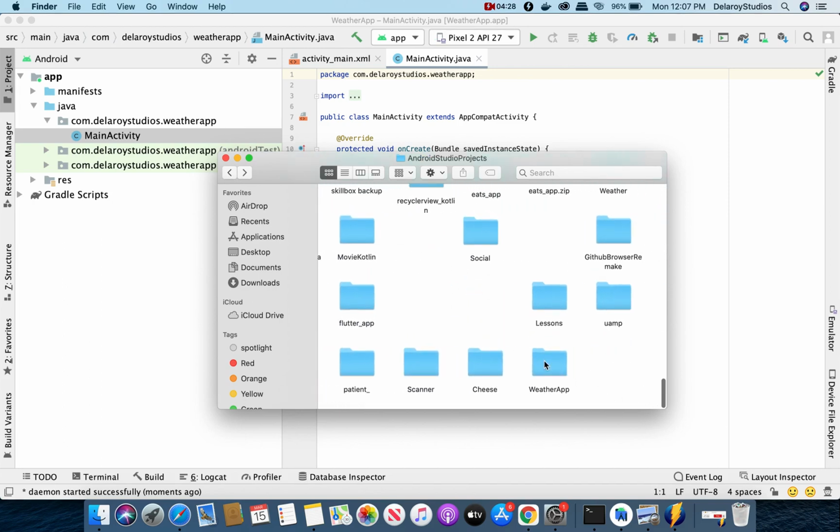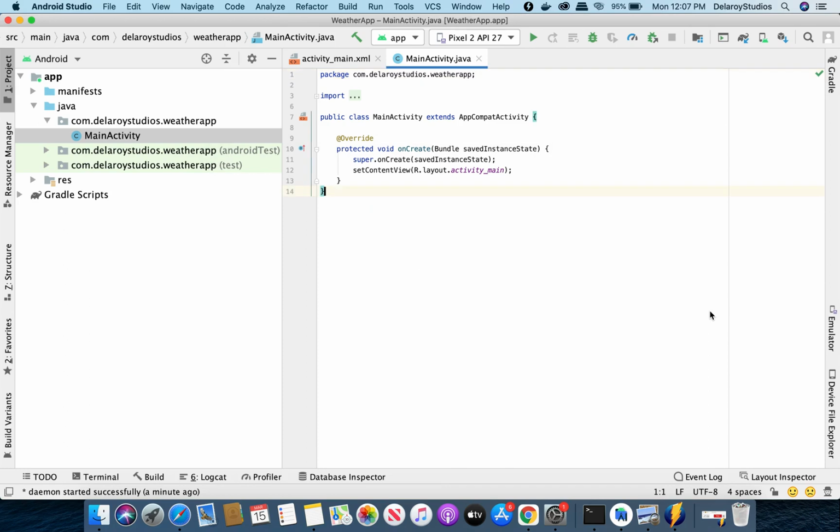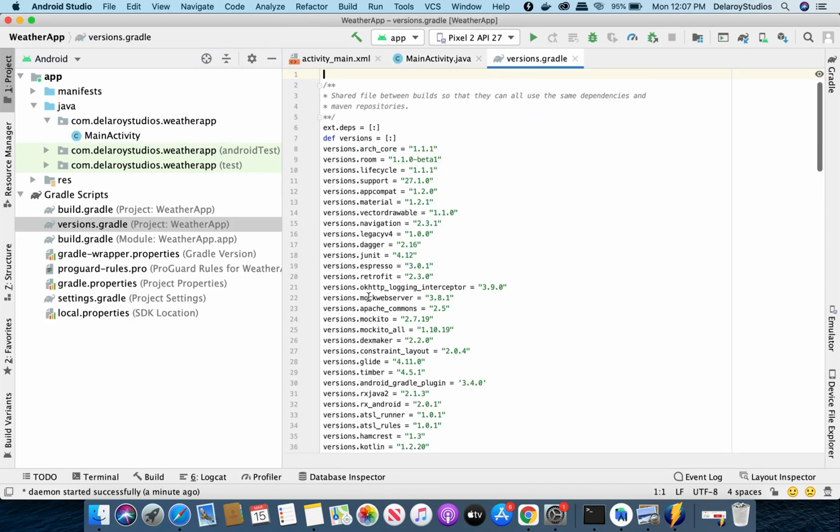So I'm moving to my weather app. In the top tier of your file tree, you're going to create a versions file. So you call it versions.gradle. You could create a plain text document, but when you're saving it, save it as versions.gradle. And in this, I'm going to have all the versions that you are going to be using in this application. So we'll get to look at it right there in the Gradle script. If you notice, I have the versions of Gradle over here.